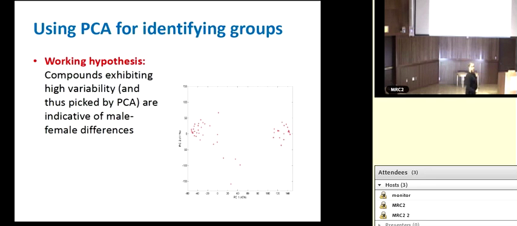If you really are interested in groups, this is a nice segue to cluster analysis. If you really want to identify groups, then PCA, in many cases, works well. But if you are really after groups and what is going on, then you need to get into the business of cluster analysis.